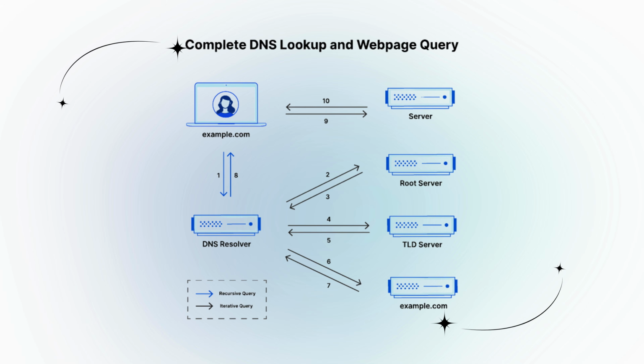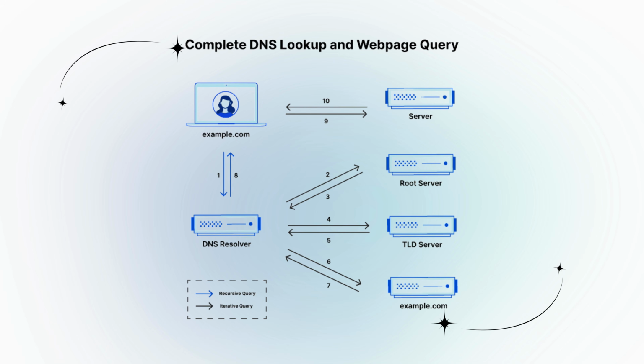First, the browser checks the system's hosts file for direct mapping between domain and IP. If none is found, it sends a request to the local DNS server. This is a recursive query, meaning the server is responsible for either returning a result or an error. The local DNS server checks its cache. If it has the IP, it returns it. If not, it proceeds to an iterative query.